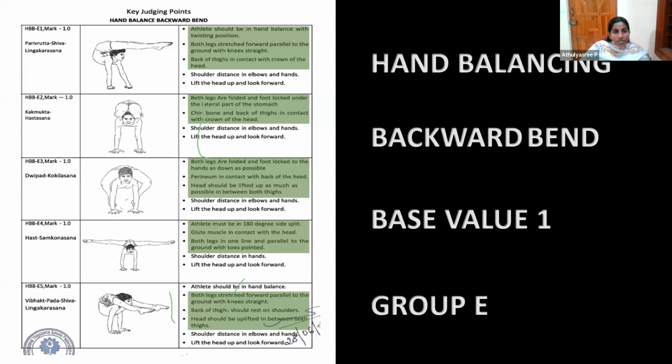Both legs stretched forward parallel to the ground with knees straight. Back of thighs is in contact with crown of the head. Here also it is touching, and it is important because if it is not touching, there will be a minus point. It should touch the crown of the head. Shoulder distance in elbows and hands. Lift the head up and look forward.